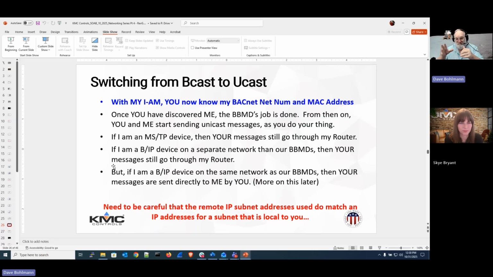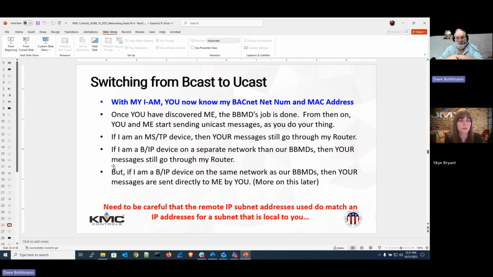So once you've done that, the BBMD's job is done, because its main purpose is to forward the broadcast messages. Now, most BBMDs are also BACnet routers. So if I live on a different BACnet network, you'll still go through the routers. But when you do that, they're behaving like routers rather than BBMDs.